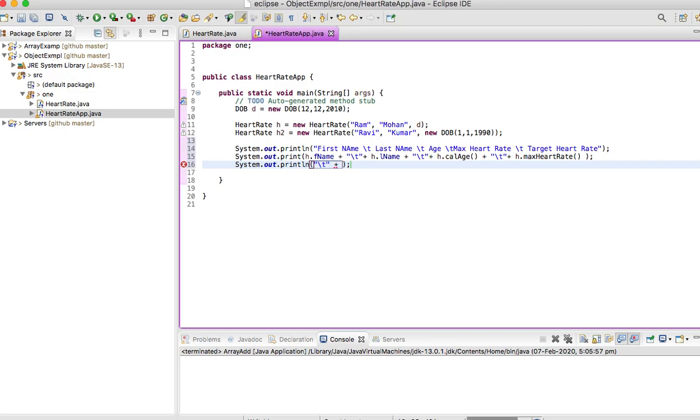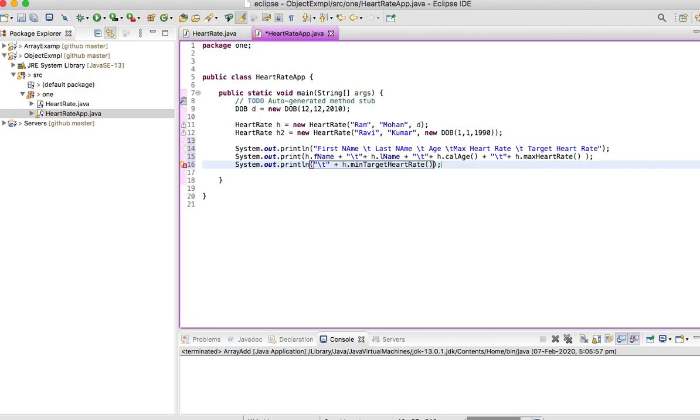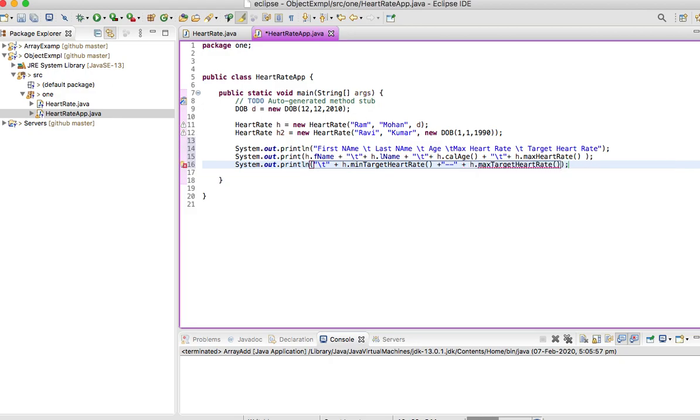For target heart rate I'll write two values, min and max. First is min, h dot minimumTargetHeartRate. I am using a hyphen to show it between minimum and maximum, and then plus h dot maximumTargetHeartRate. So let us do it for one, and if it works, we'll see it for the second.